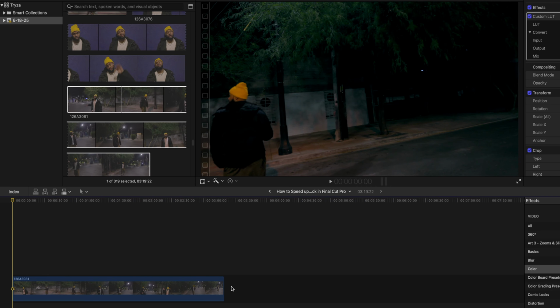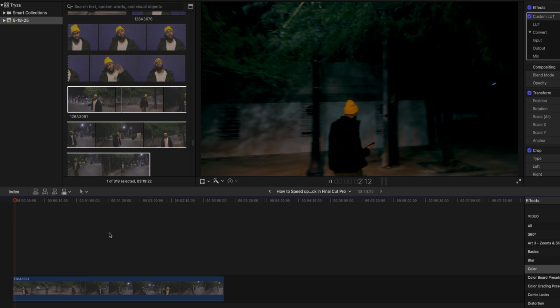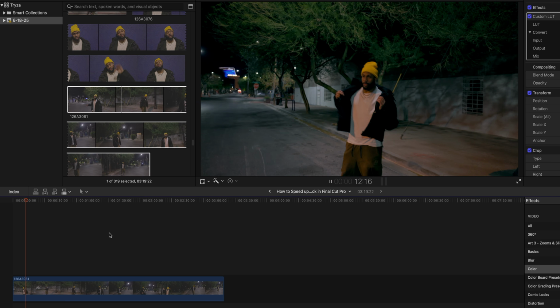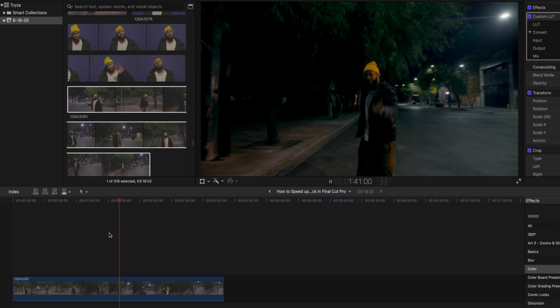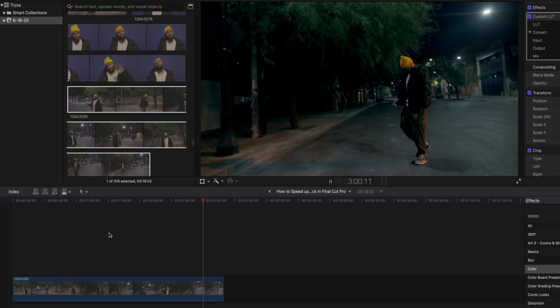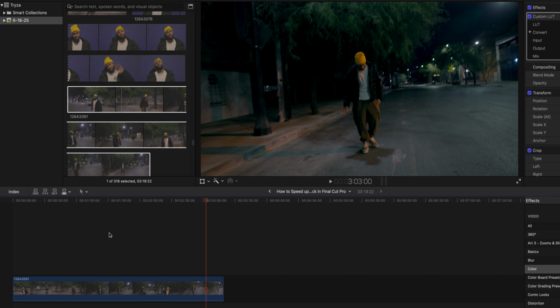First, you play your clip. It's obviously 1x speed, but if you hit L twice, it's going to play everything at 2x speed, like right here. If you want it faster, hit it 3 times, and there you go. Look, that's a little too fast in my opinion, but whatever works for you. To stop it, just hit the pause button, the space bar, and then you're back to normal.